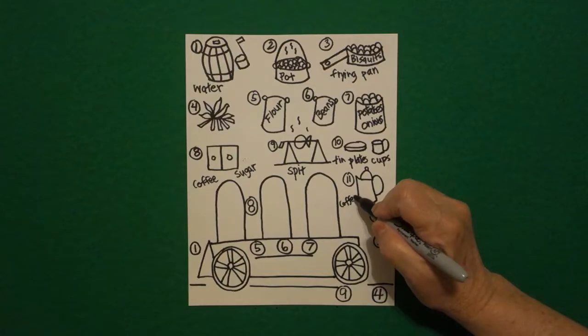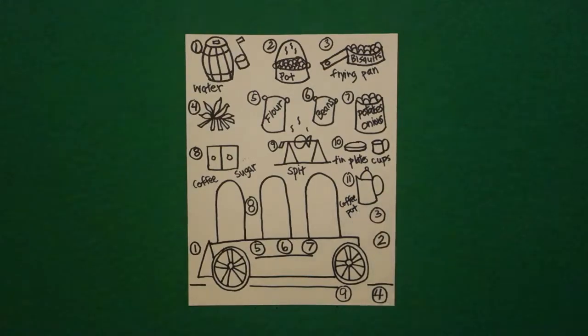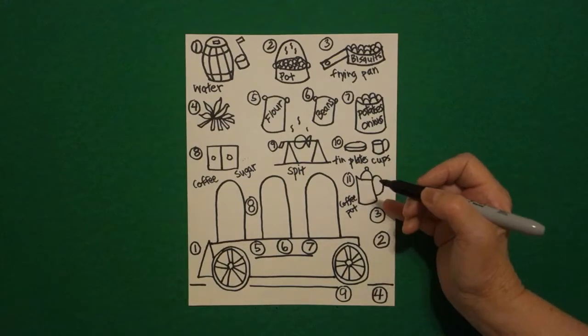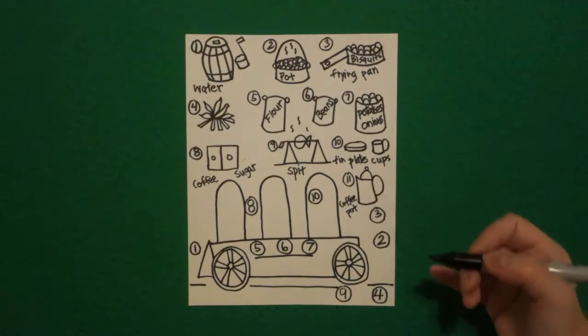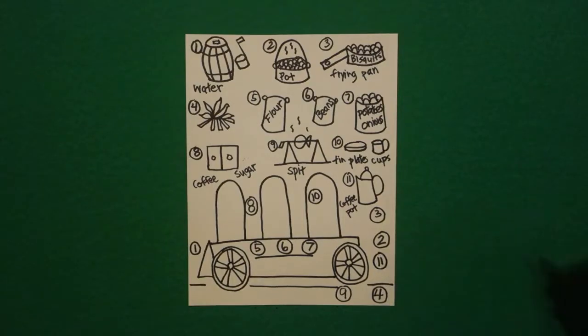And that also would be made out of metal. That also would be going on the campfire full steam ahead. And oops, I forgot to put number 10 is right here. Those are for my plates and cups. And number 11 would come back over here, right where the campfire is.